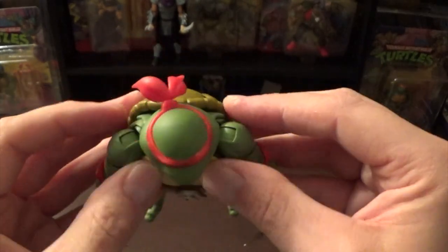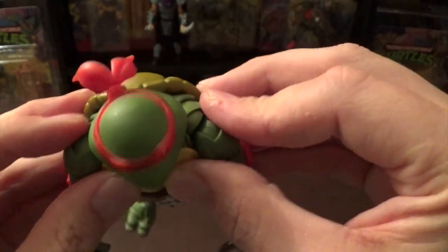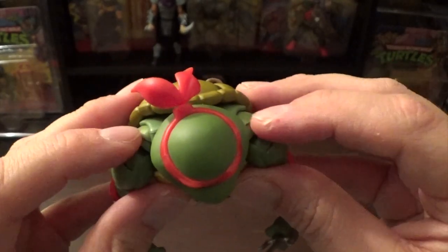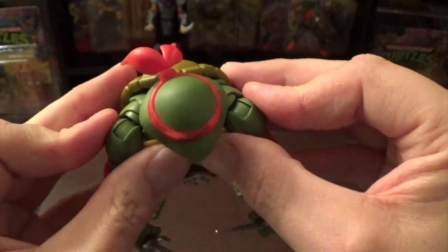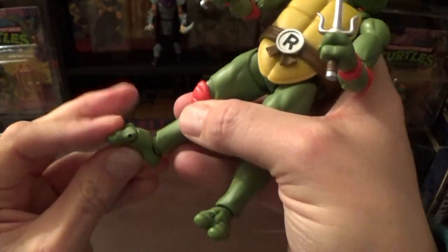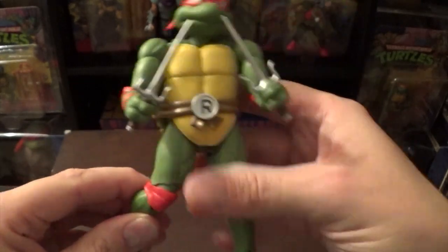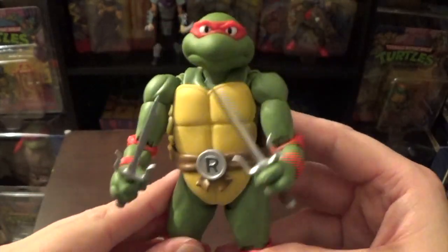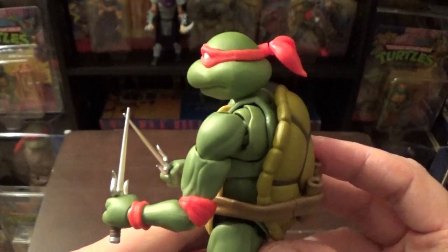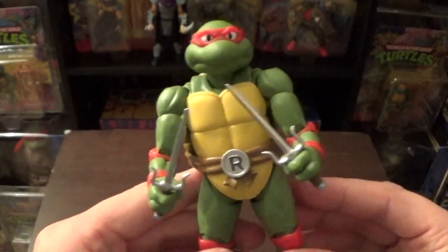Alright, so he's got the same He-Man, well of course He-Man didn't have this, but I'm just saying, that's pretty rawr for posing. He's got the same feet. I mean, they all have the same positions that you can put them in. We're just giving a look-see on these. Very, very impressed. I'm geeking out on these.